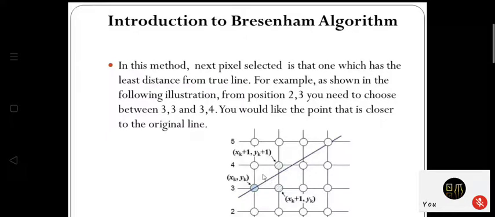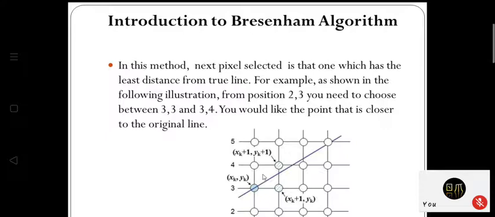Now to this particular starting point, there are two nearest points which are there in the graph. So two nearest points are what? Those are 3 comma 3 and 3 comma 4. These are the nearest points. So how are those points evaluated? First, if we see the first nearby pixel, which is 3 comma 3, how is it obtained? It is obtained by adding 1 to the x coordinate, and y will remain as it is. So that's how you form x of k plus 1 comma y of k.